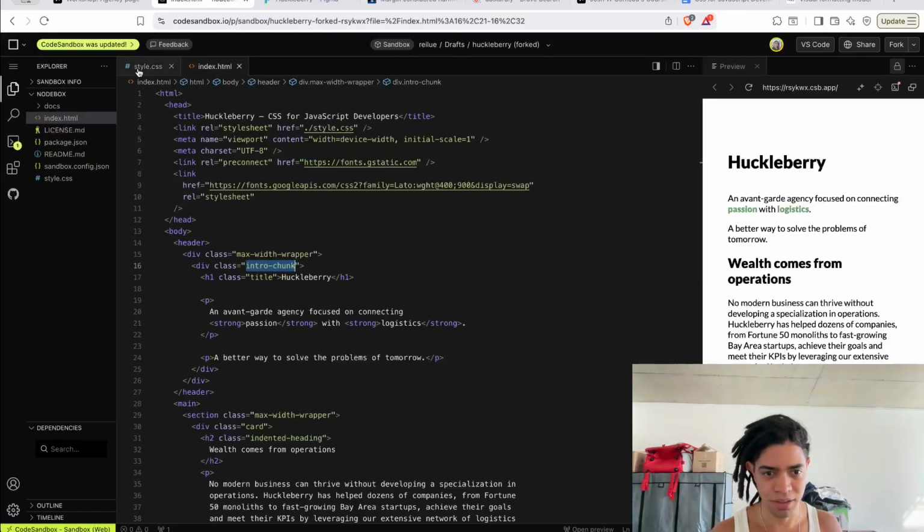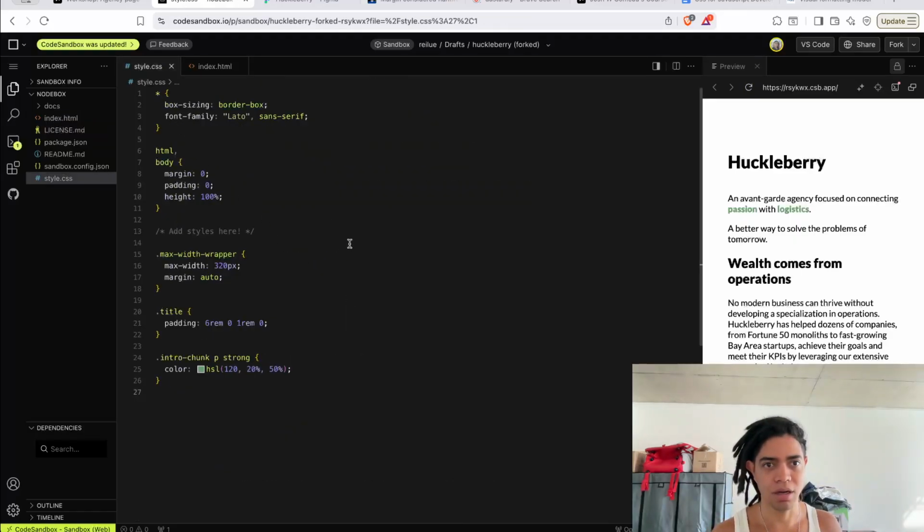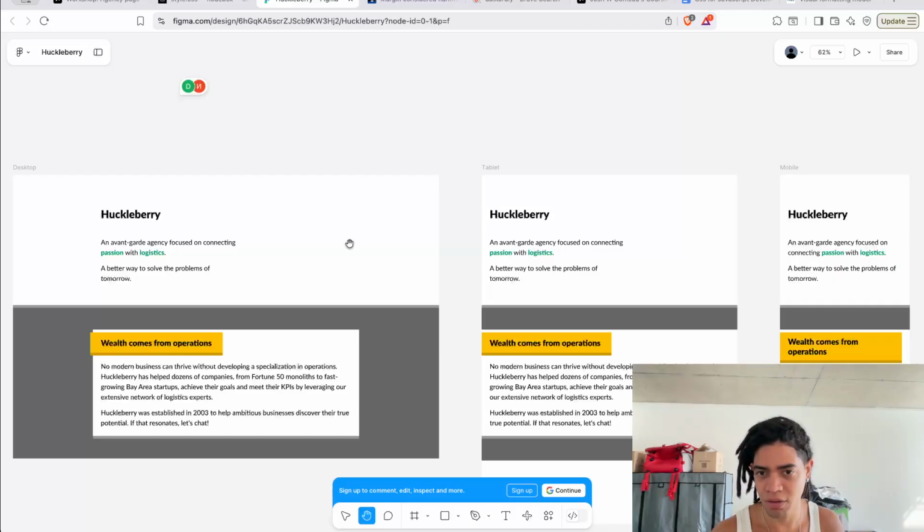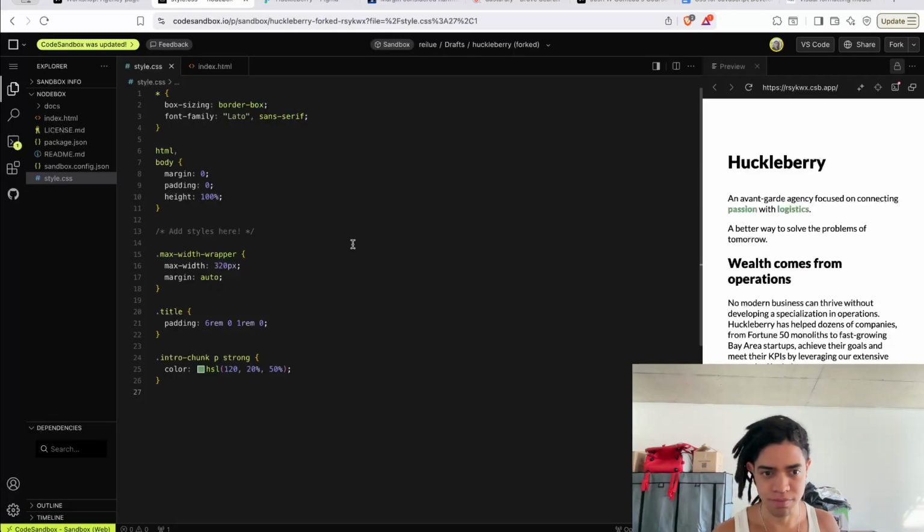And now what I do want is to add some padding too.